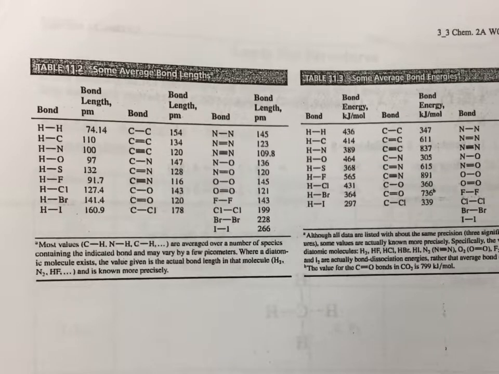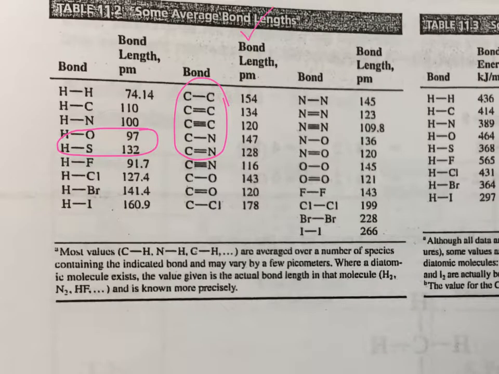I want you to look at when you have a single, double, triple bond, how does that affect your bond length? I then want you to look at oxygen and sulfur and tell me about that bond length. And then I want you to come over here and look at how bond energy is affected. So I want you to come up with 3 conclusions looking at this data, and you can work with a partner. I'm going to give you about 1.5 minutes to come up with either a trend or an idea, okay? So take 1.5 minutes.